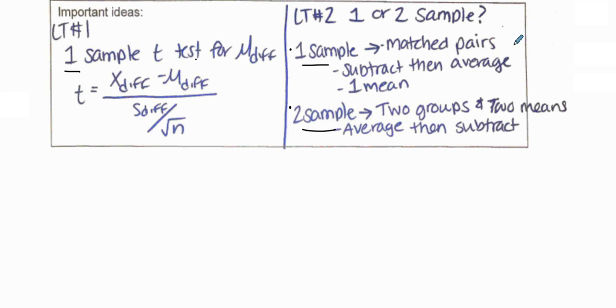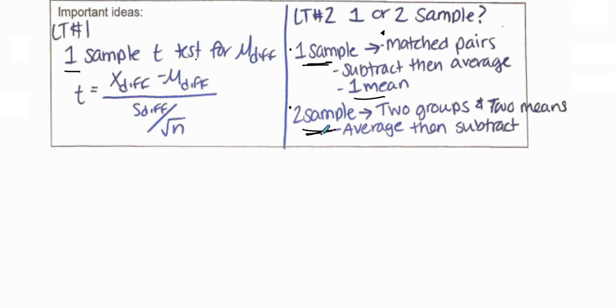Well, the key thing is this. Do you have a matched pair design? All right. So if you have a matched pair design, if you're familiar with that from when you looked at some different blocking experiments back in earlier chapters, when you have a matched pair, what you want to do is subtract, then average, okay? So essentially you get one mean. And therefore, you just have one sample, right? Because you're using the same people for the matched pair design.